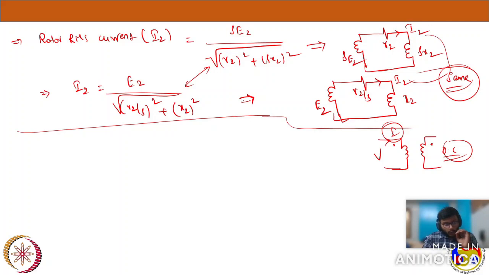Now the moment we try to draw some current from the secondary, let's say okay, my core has been magnetized, that's done, but now I want to utilize my transformer to drive some load. So I want to draw some current from the secondary. So now I will connect my secondary with some load. Whenever I close the switch, definitely current will pass through the load, let's say that is I2. Now what we are trying to do here is draw some current from the secondary by connecting some load via a switch. Let's say I have closed the switch now.